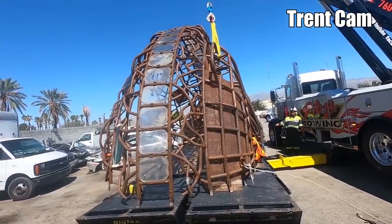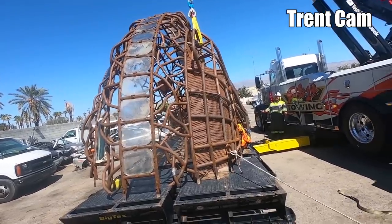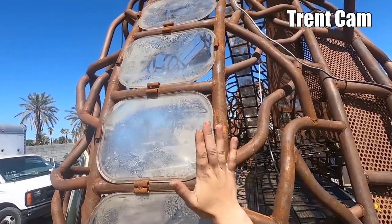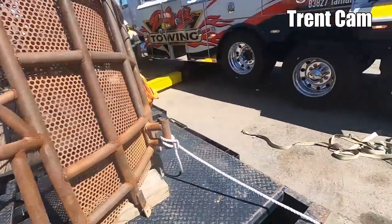Yeah, well, I think both of them need to be moved a touch. Both of them? Yeah. Careful. Do you want them in the center, or you want to do that one there and one on the other? I think we just need to move them more over here, but on this side of the windows. And just be careful climbing up on this, because it's kind of not stable anymore.